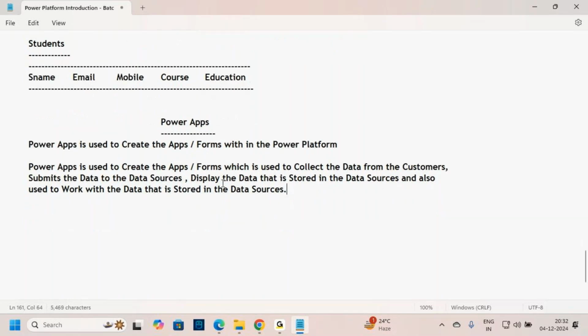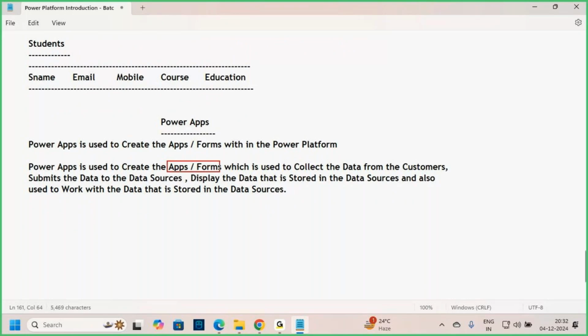Try to understand. As we know, Power Apps is used to create the apps or forms, which is used to collect the data from the customers. Once after collecting the data from the customers, we need to submit the data to what? Data source. Once after submitting the data, again we are able to display the data in the Power Apps. Once after displaying the data, we go and work with the data.